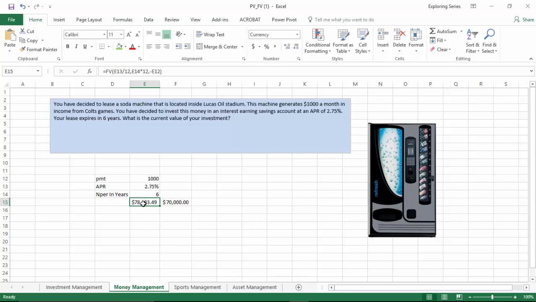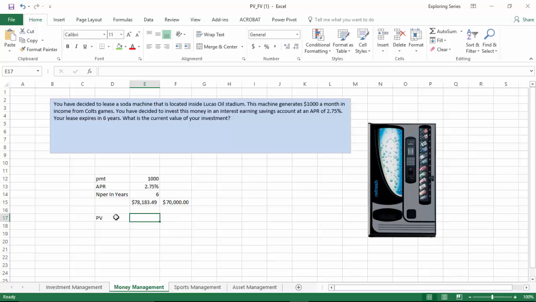So you know what you're going to do? You're going to figure out what this $78,183.49 is worth in 2017. Even though you don't have it, you can still figure out what the current value of your future earnings would be. And the present value function is a great way to do that. All right. So let's just jump over. I'll keep my value right there. And we'll jump over down here and we'll just say present value.